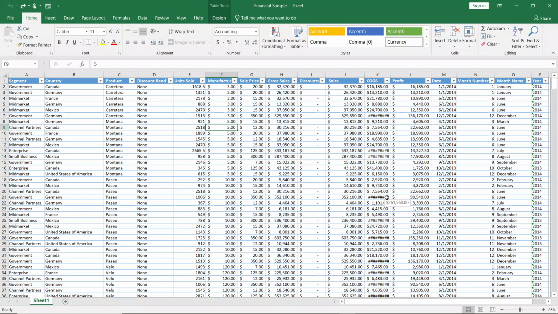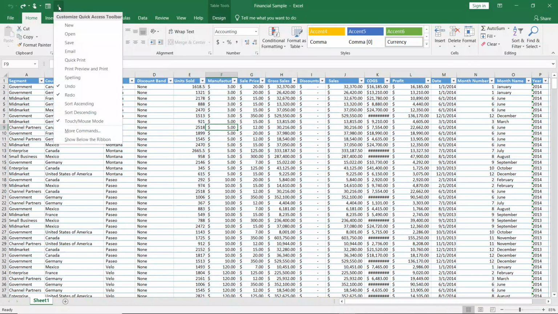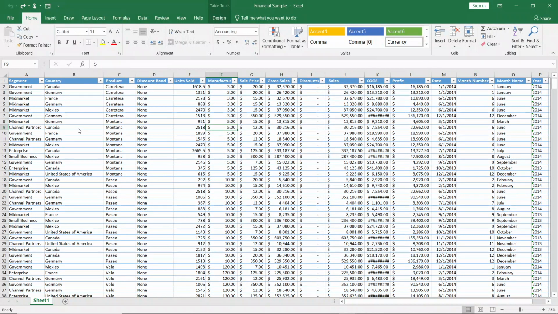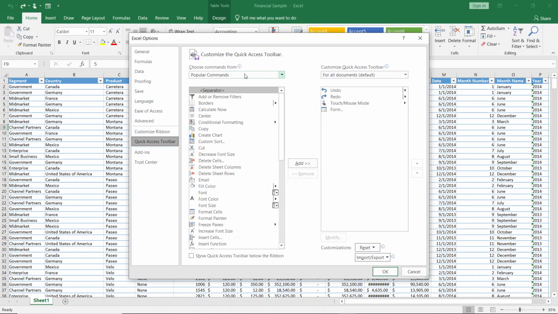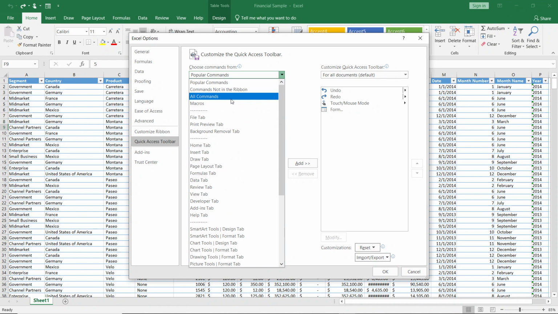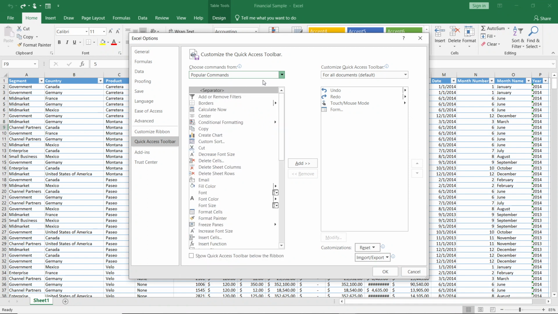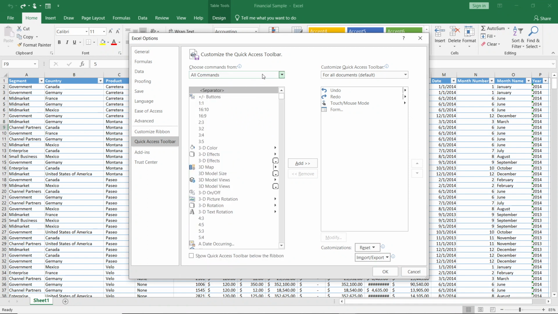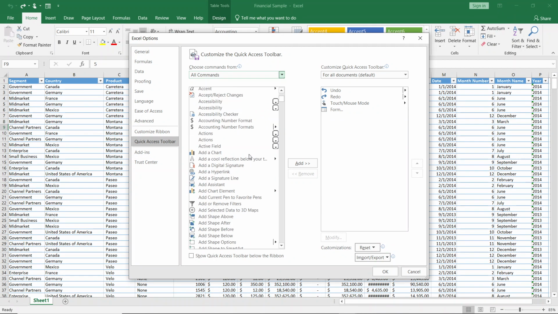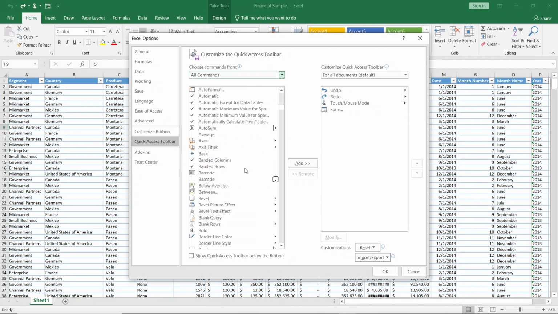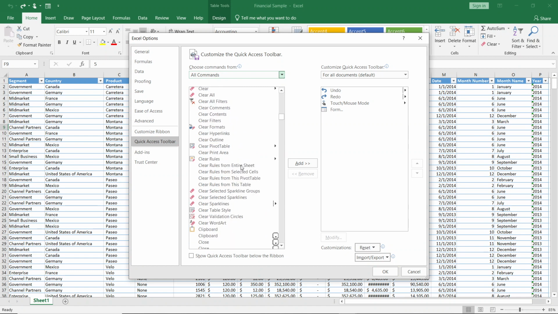Now, how can you create a data entry form in Excel? From here, head over to the top right corner of your screen, and if you do not have form already, you're going to have to click this customize quick access toolbar. Now click on that, and head over to more commands. When you have more commands, click here where it says popular commands and head over to all commands, and it's going to take you into the all commands window. So over here you're going to have to choose form. Come over and locate form.